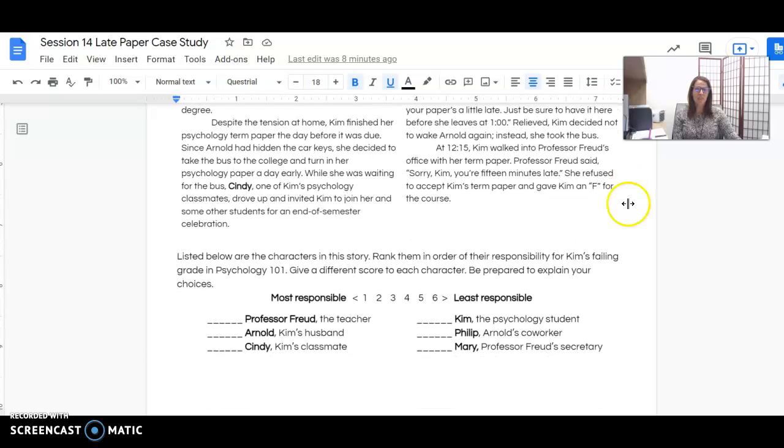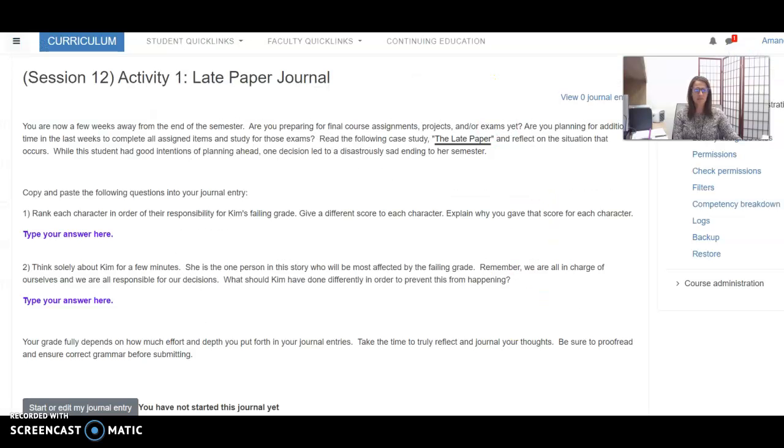When you get to the bottom of the case study, there is a section that asks you to think about who is most responsible and least responsible, and then those in between. So this is kind of where you're going to focus to get an idea of what the journal is asking you to do. You don't have to do anything on this particular case study page, but you do need to pay attention to what it's asking.